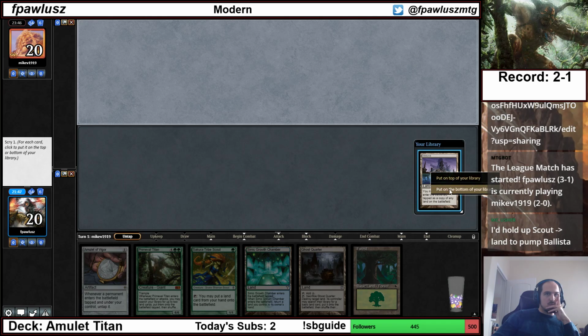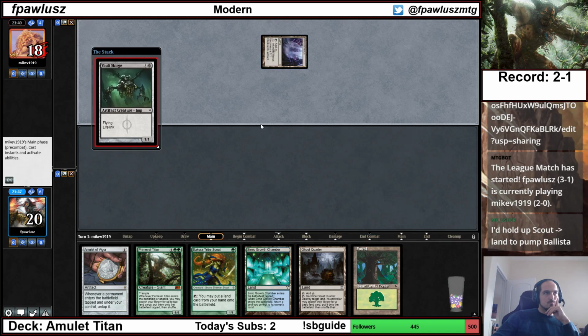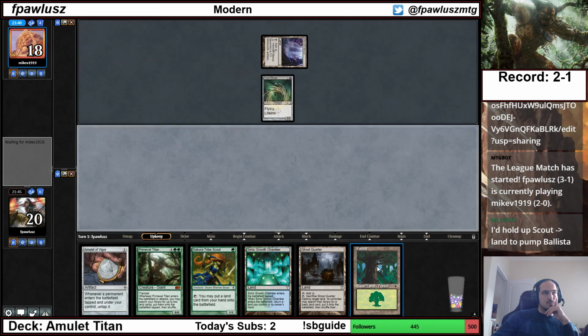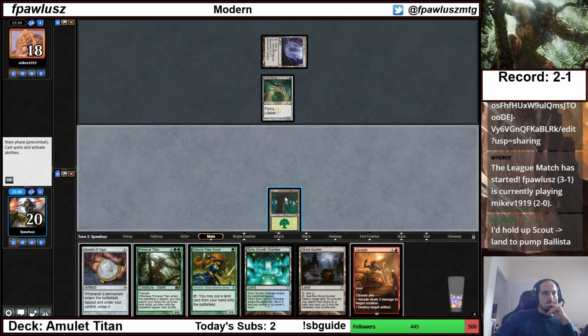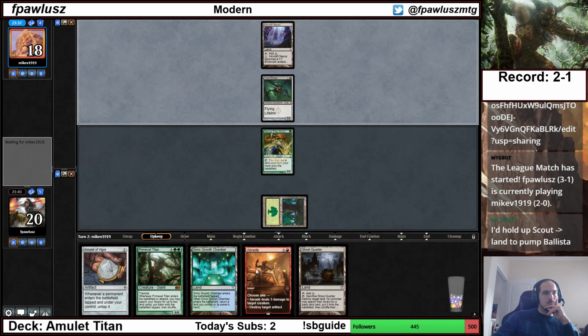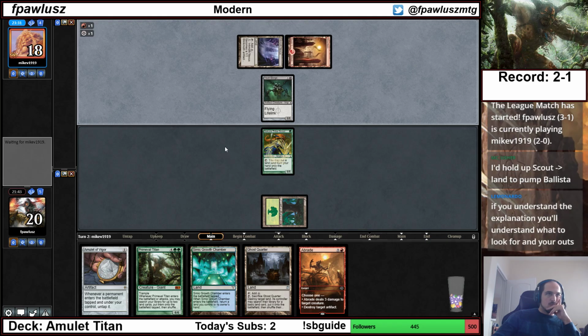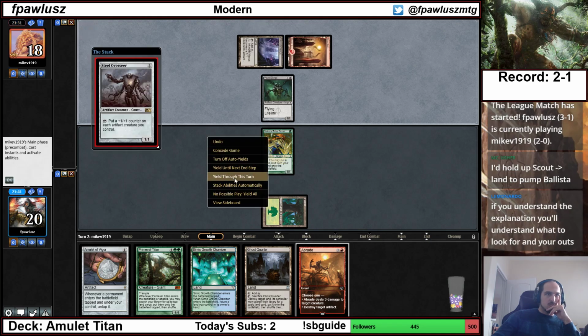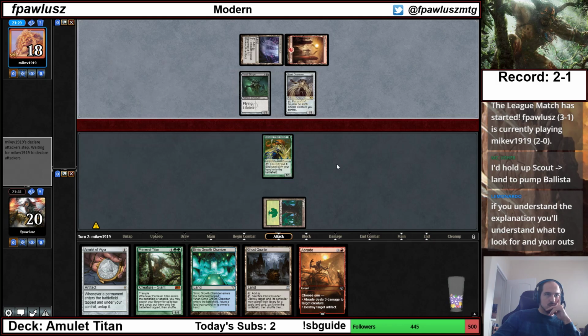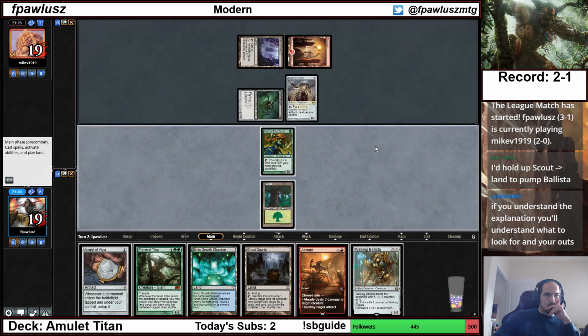So this should be a turn 3 prime time. I think what I want to do is draw some interaction. Vault Scourge resolves. I guess that's some interaction. Now I need to draw a red source. Steel Overseer. I can still beat this.